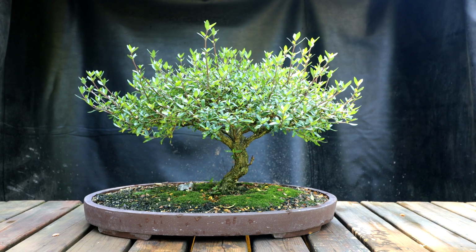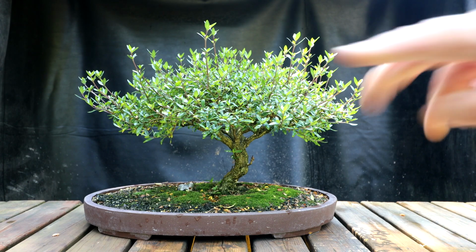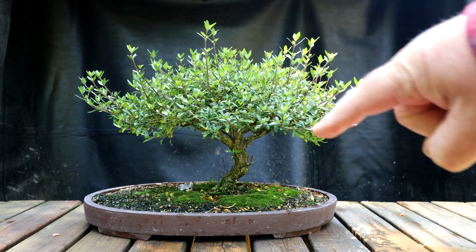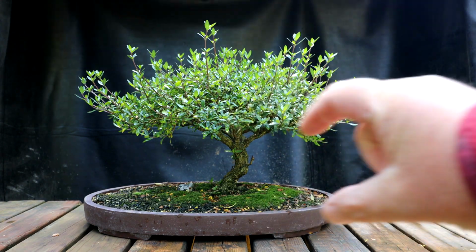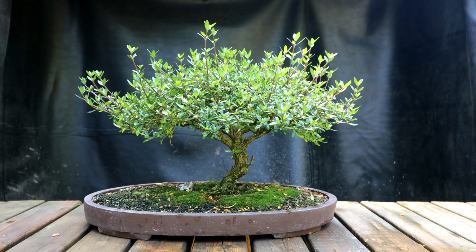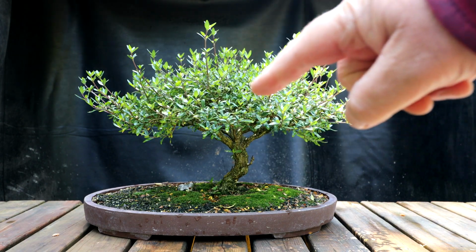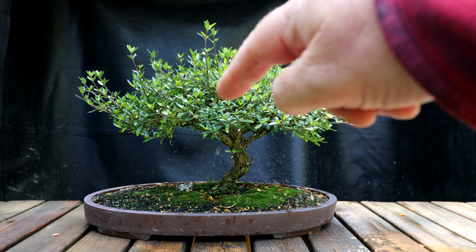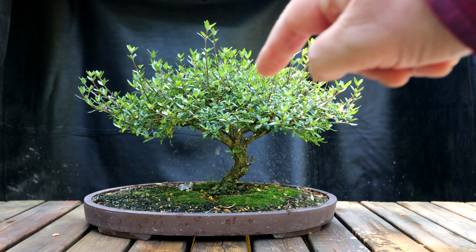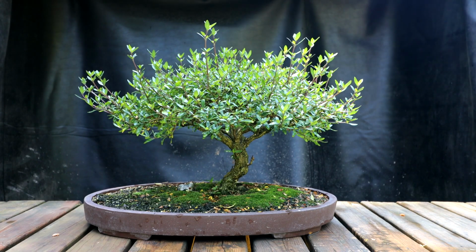Now I can prune all that away if I want to have that horizontal line underneath the tree. That's usually where the giraffes or elephants come, and that's as high as they can reach to eat the leaves. It's also a naturally occurring characteristic of the tree that they get flat underneath. Even some of the upper pads, if there's a separate pad, will be flat underneath and then a separate almost triangular or dome-shaped canopy on that individual branch. So I've got to decide. Right now it is hanging down at the front.